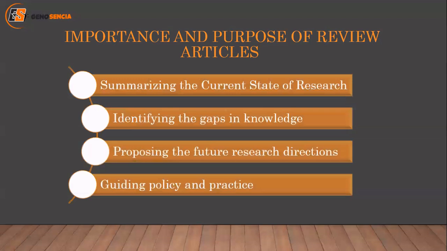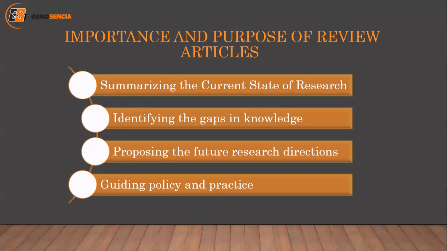So the next thing is the importance and the purpose of review article. So here are the main points suggesting the importance and the purpose of review article. Firstly, they save time. Researchers often don't have the bandwidth to read hundreds of studies, so review articles act as a one-stop source of information.